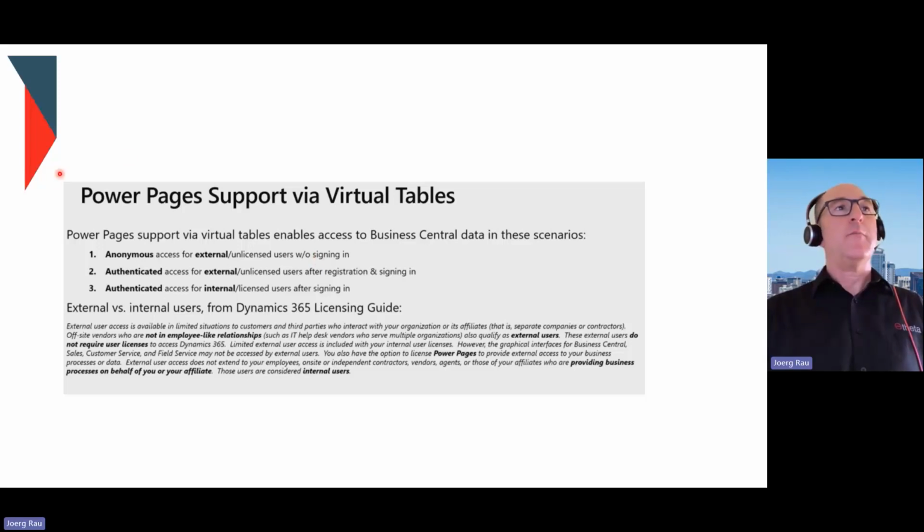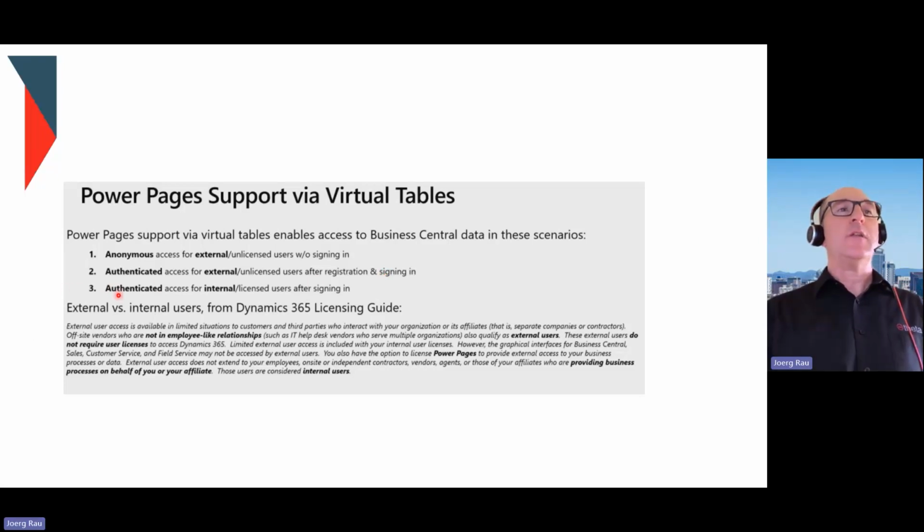Of course, you need to have Power Pages licenses, and I'm not going into the details of how Power Pages is licensed. Just to mention, for anonymous users it's the number of page counts you have, and for authenticated users who log in, it's the number of sessions you have per month of a user. So the second scenario is I have an authenticated external user, like a customer, who registers first to my portal, signs in, and then can do more with it. And I want to do a sales order there.